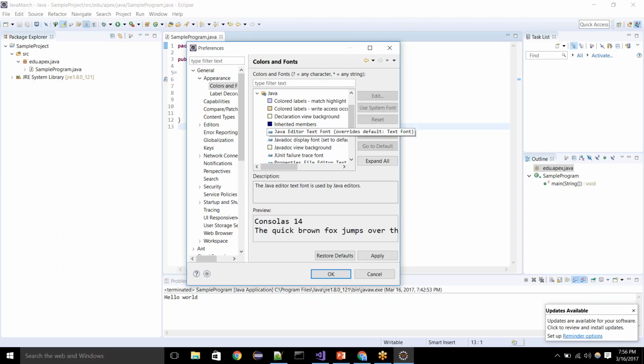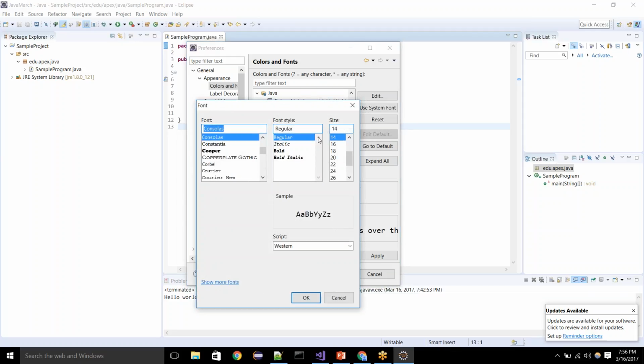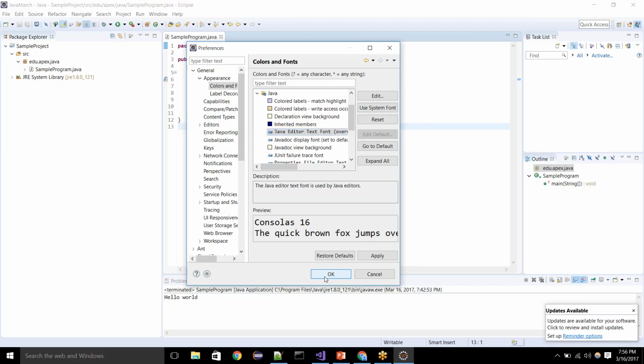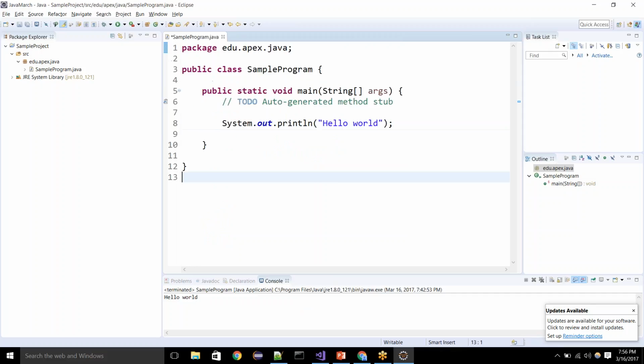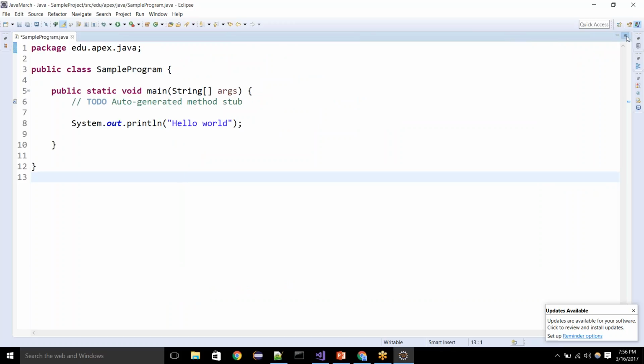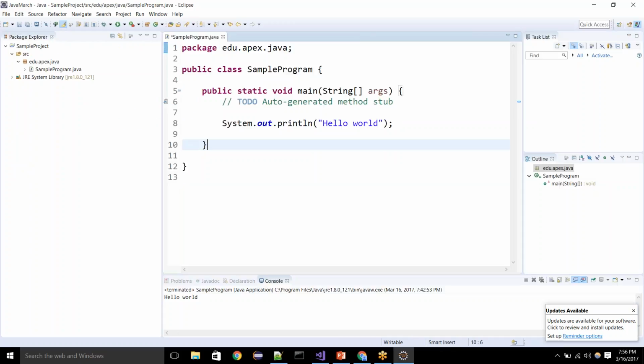Click on this, and then increase it to 16, wow, 14 already. Anyway, 16, 14 should be good. That was how you increase the font size.